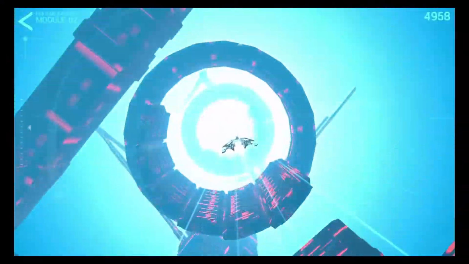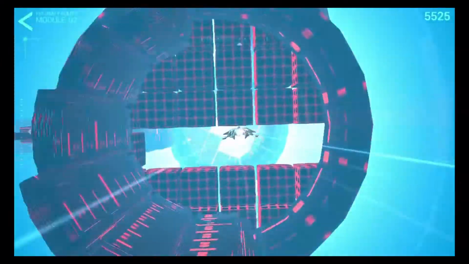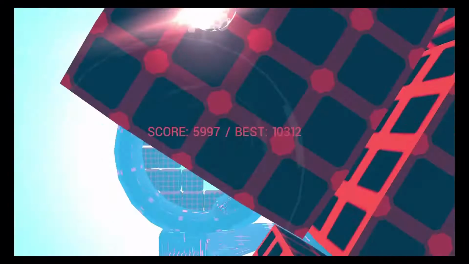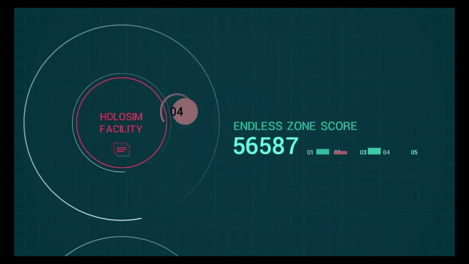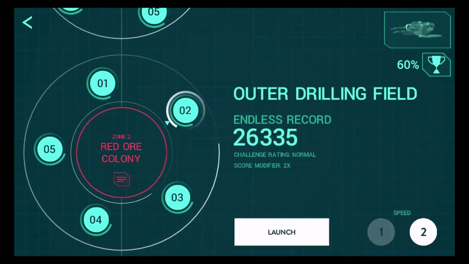You can control the ship from anywhere on the screen, which is super awesome. I hate whenever on mobile games where they restrict you to just a certain area. I always end up sliding my finger out of it, then my controls stop responding and I don't know what happens. So let me show you guys Zone 2, and you can see how different these are.